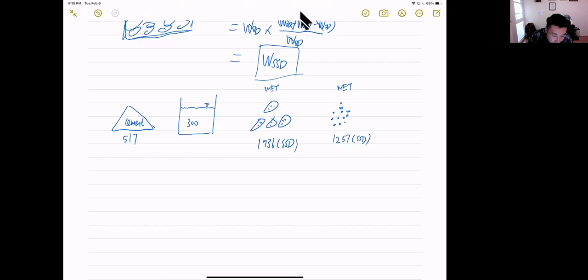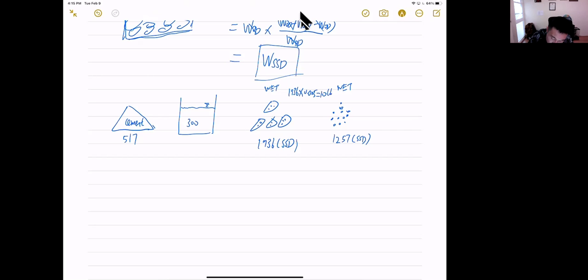That is done by the SSD weight times the moisture content. For gravel, it will be 1936 times the moisture content, which is 0.005, so that is equal to 10 pounds.